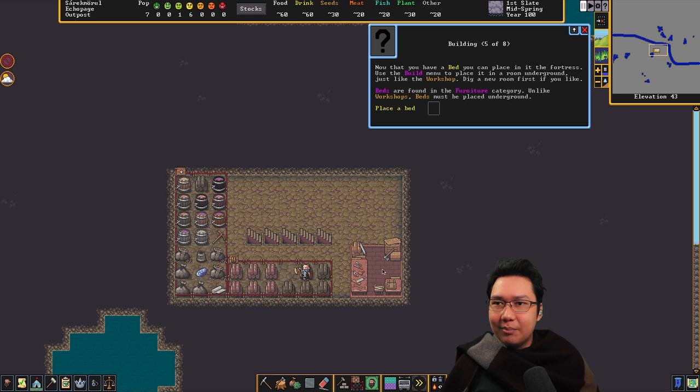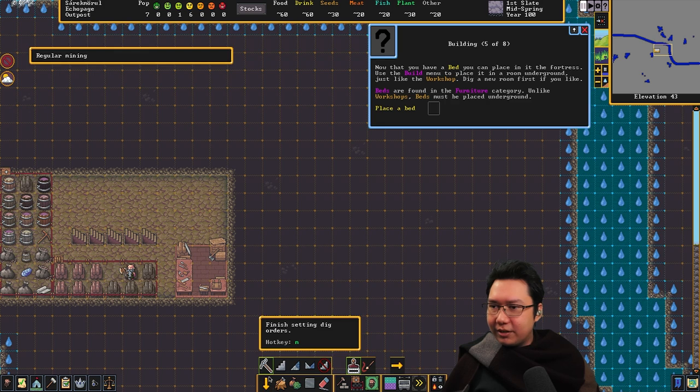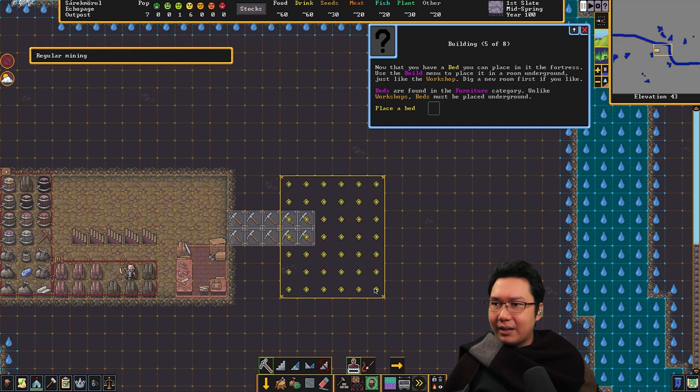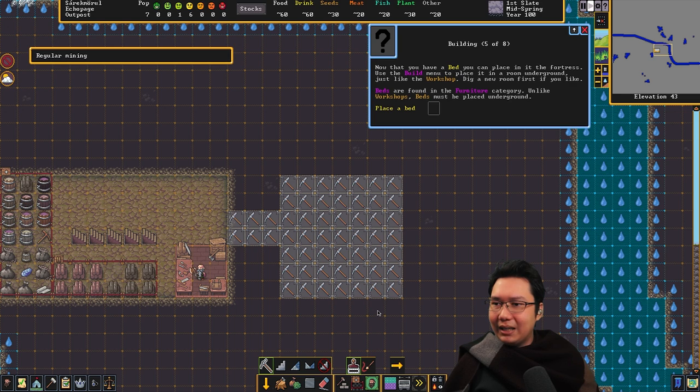Now that you have a bed, you can place it in the fortress. Use the build menu to place it in a room underground, just like the workshop. Dig a new room first if you like. Beds are found in the furniture category. Unlike workshops, beds must be placed underground. Okay, let's make a bedroom. Let's go to mining. And I can mine out a path to here. And then I will make... I don't know how big beds are, but let's just make room for it. Okay, let's mine that out.